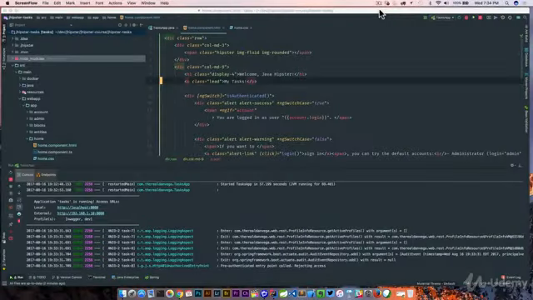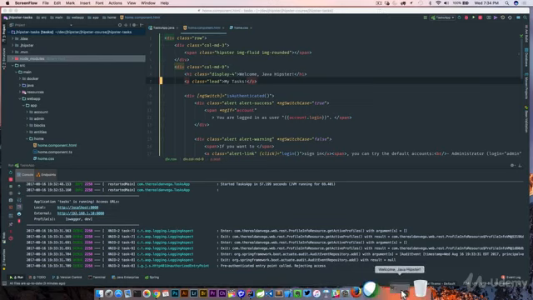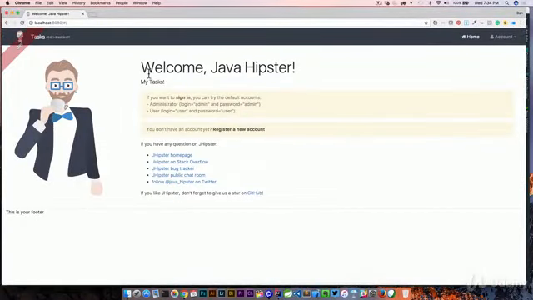I want to take a couple minutes here and just talk about working with JHipster in development. So we're going to have an exercise at the end of this section, and one of the things you're going to have to do is go in and change some HTML. The first thing that people do is they go ahead and launch their Spring Boot application here. So here we are running at localhost 8080, and we come in here and we see this My Tasks.